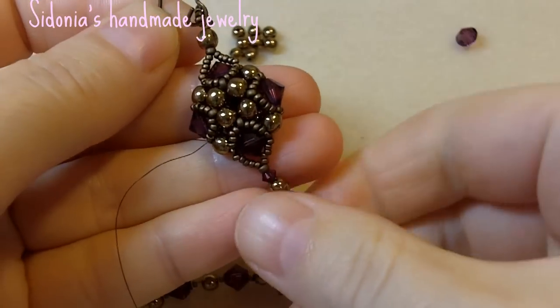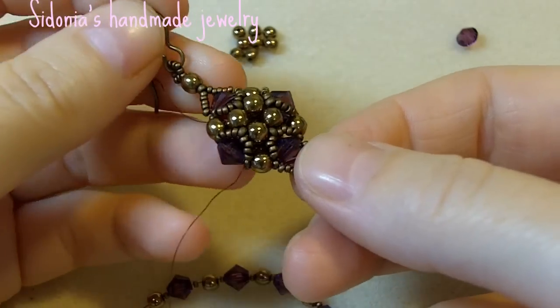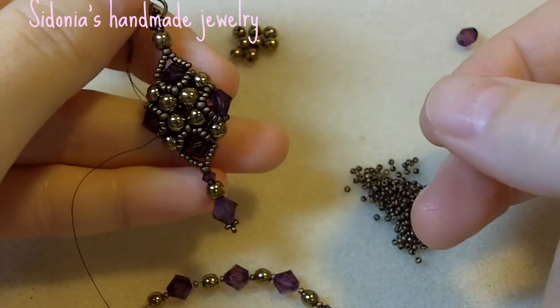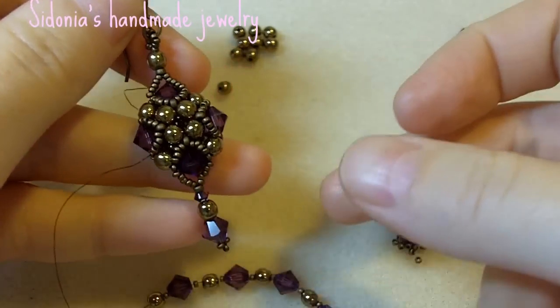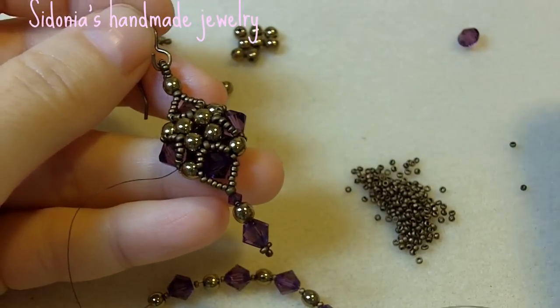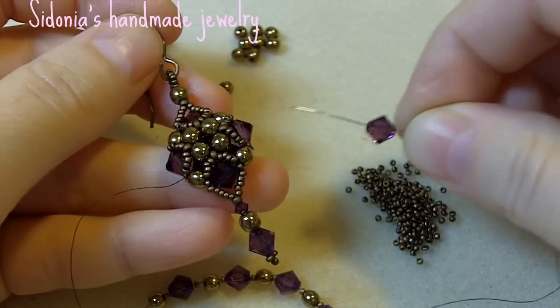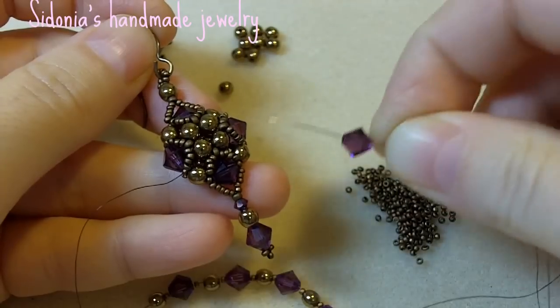Hello everybody, in this video I'm going to show you how to make this earring. Okay, it's like a pillow, you see. It is made with 6 millimeter bicones, amethyst.